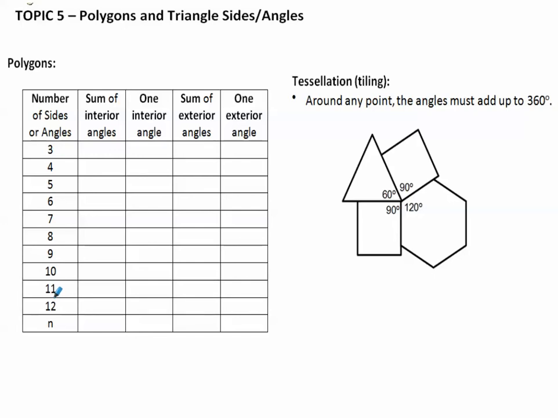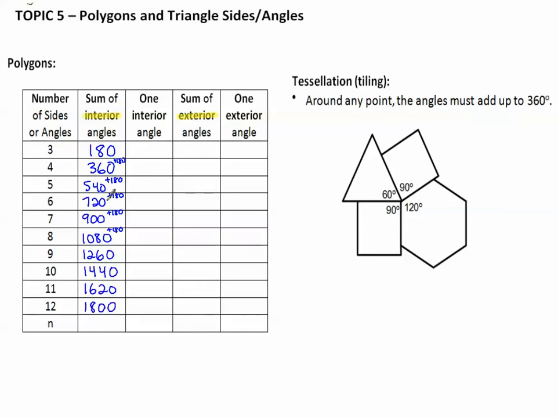Then you're going to list the sum of the interior angles and the sum of the exterior angles, and we'll go from there. So you always know, we always work with triangles. Triangles have a sum of their interior angles being 180 degrees. From there, keep adding 180. So get out your calculator. 180 plus 180 is 360. Just keep adding 180, and you get 540. Just keep adding 180 with your calculator, and we continue to add 180 until we run out of our list.